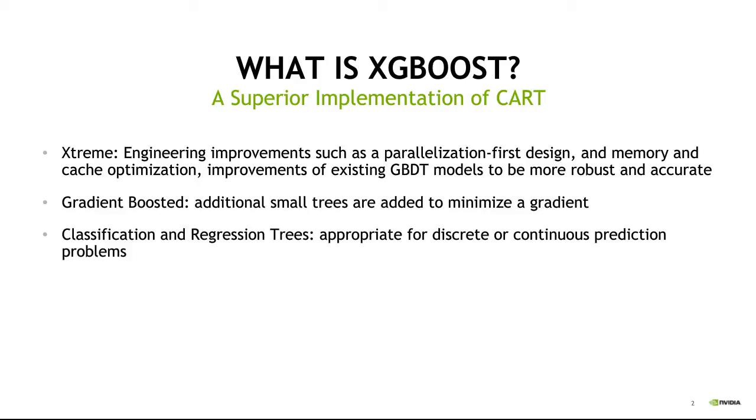XGBoost, originally introduced in 2014, is an implementation of gradient-boosted decision trees. The idea of gradient boosting, where stepwise additive expansion is based on a loss function, has been around for almost 20 years. But what makes XGBoost different from other similar approaches is that it was built to make optimal use of system resources and that certain improvements were made to the model itself, making it more robust and accurate in general.